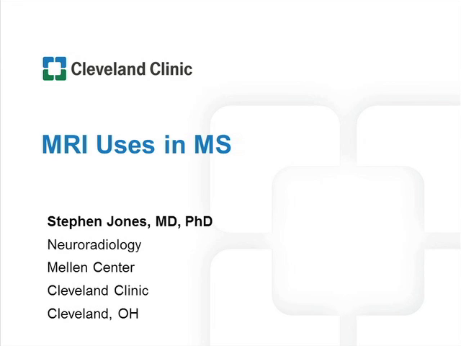Since the advent of MRI in the early 1980s, our understanding, approach to diagnosis, and recognition of conditions that are not MS have radically changed. Dr. Jones will walk us through the identification of MS lesions based on what we know about the biology of this disease. In addition, he will talk about the many pitfalls of MRI in MS diagnosis and show us a variety of common and rare lesions which might be mistaken for MS.